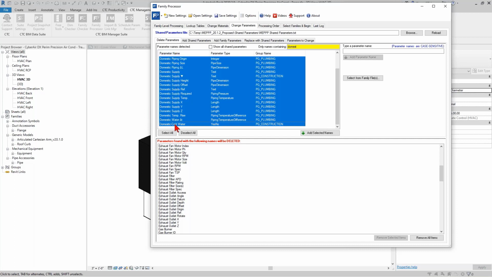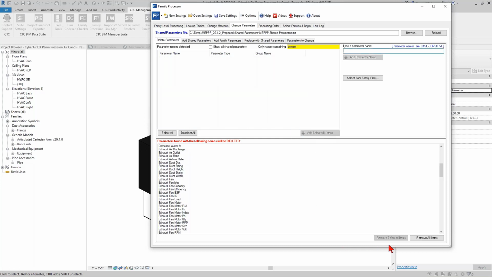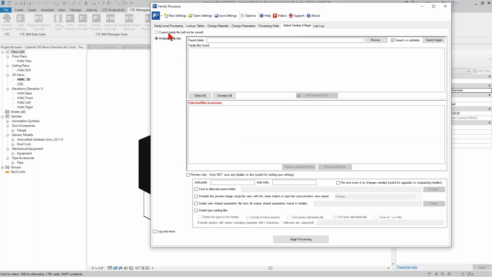It's very isolated. Now, with the electrical side, there are a lot of electrical dependencies. That's true. And so when I'm dealing with electrical, I tend to leave those and I tend to focus on them one at a time. But I'm talking about all this mechanical piping stuff that's just there. They're grouped in nice little family collections here that I can very quickly and very easily strip out to make my family more easily navigated. But yeah, the electrical side, I tend to actually focus on those one at a time. You'll notice I didn't put any electrical properties in this list. I left them alone. Okay, let's select families and begin.